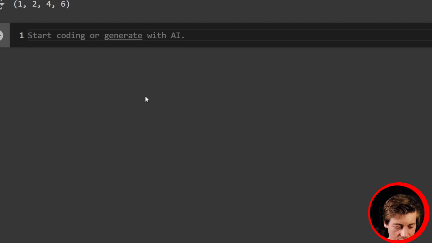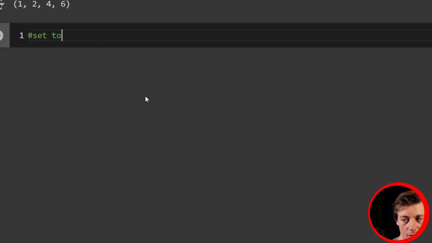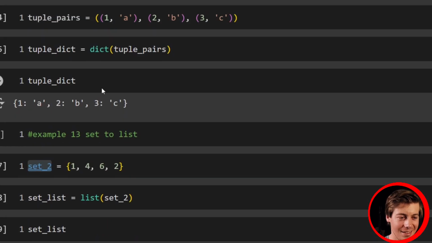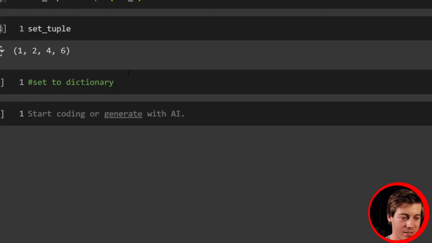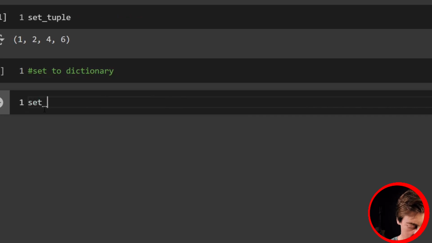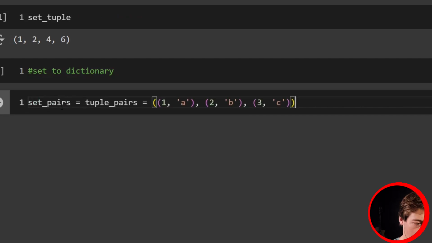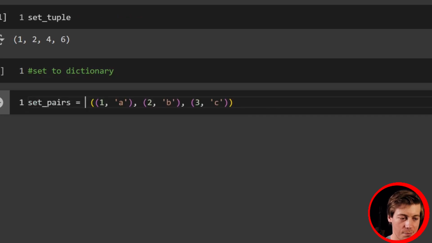And set to dictionary. You already know how this is going to work. We're going to have to go back and make sure we set up set pairs, and just build this out to be like a set, which almost looks pretty close to what a dictionary would be.